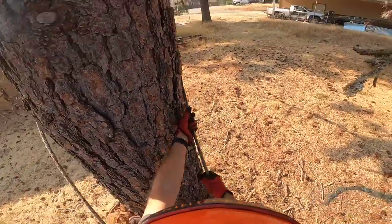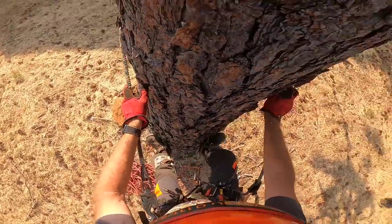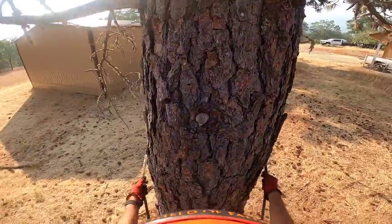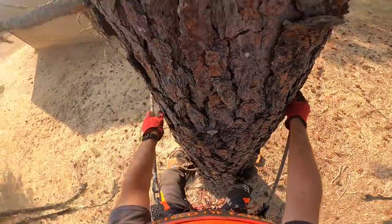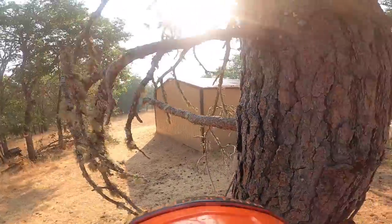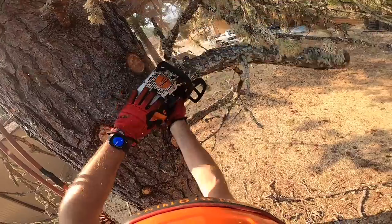I'm gonna try this little steel with the new Panther stuff on it, on this tree. I think I'm gonna like it, judging by what I just experienced over there.